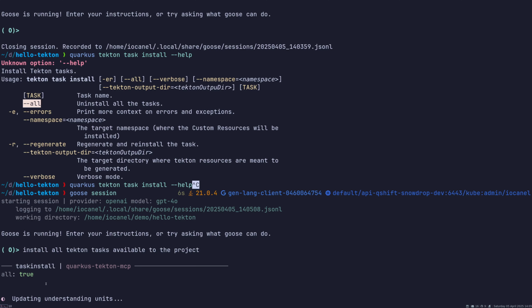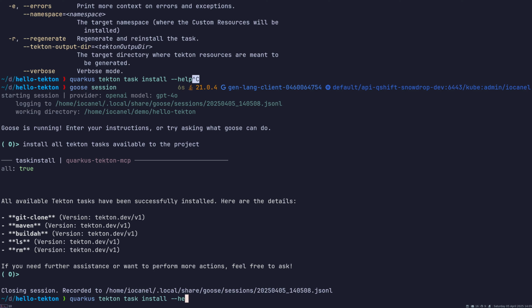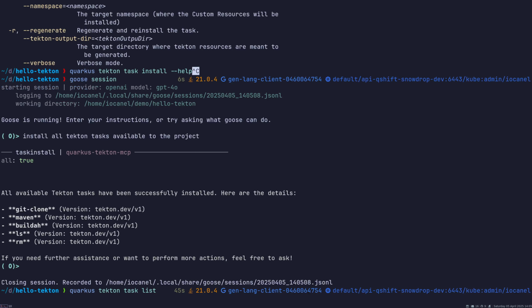And in this case, we see that the option was converted to the all, let's say, tool argument and was passed to the actual command. And it worked, and I can also verify that by going outside and using the actual task list command to see that now the tasks indeed have been listed.